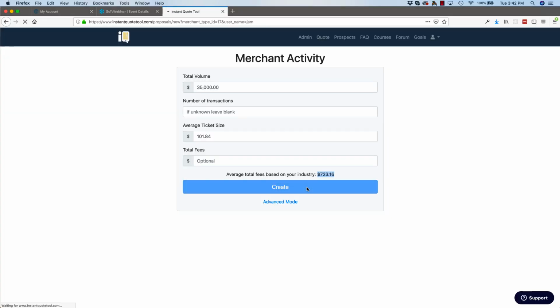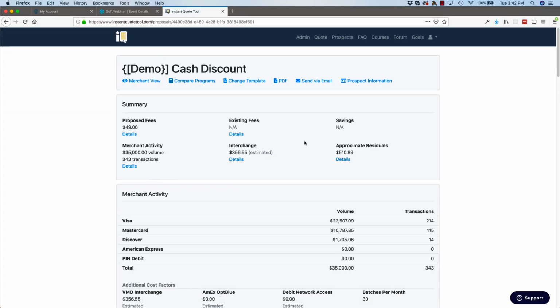Let's go and create. We completed the first step. Step number 2 is what? See if anybody can tell me over in the question box. Somebody type out, what are we supposed to do next? What's step number 2? We want to do a side-by-side comparison. I want to see if you guys got it. Yes, enter the total fees.